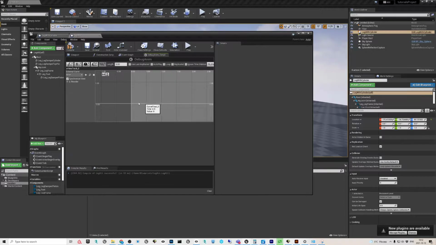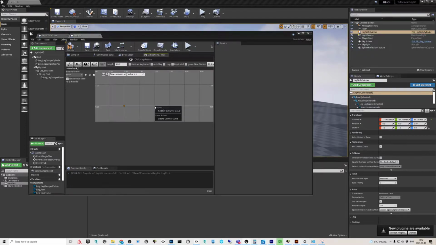I'm going to add keys to basically every second. I'll change the values later. It's a bit annoying that it doesn't snap to anything. Maybe there is a way of snapping it, but I don't know how. And I make these go between 1 and 0 and -1. That way I can always use a multiplier to get something else out of it.